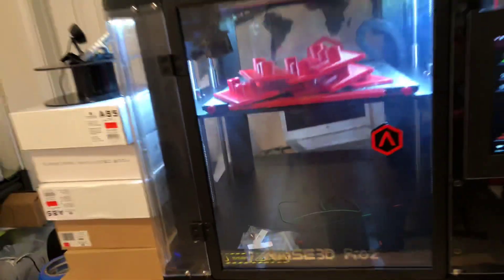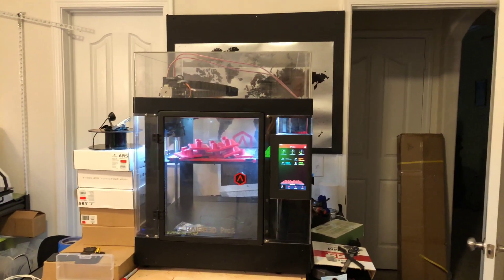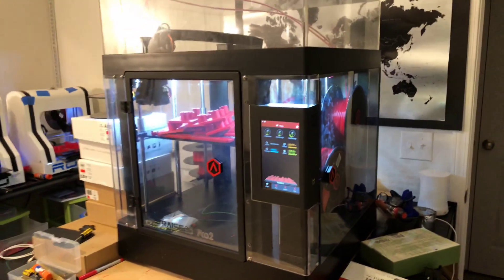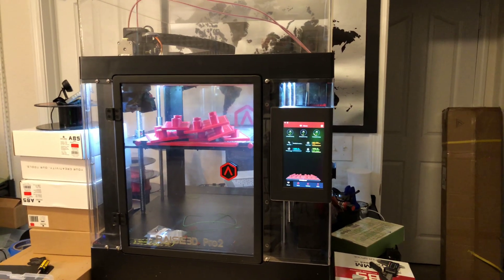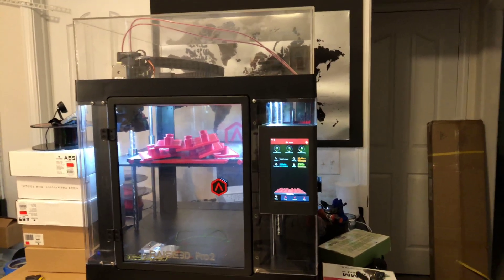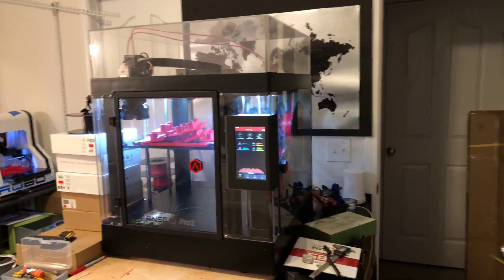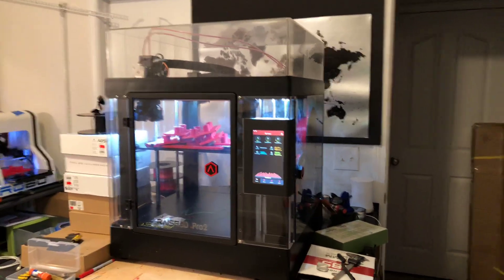If you need to manufacture parts like I manufacture parts, this is a great machine. I know a lot of people — myself included — were looking at the Ultimaker S5, but I just couldn't see spending an extra two thousand dollars and going up to six thousand. So I got this and I'm super happy. Just barely over a year into 3D printing, I got into this as a business aspect, and this is a great commercial printer.